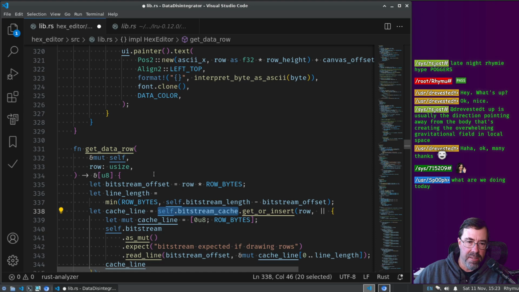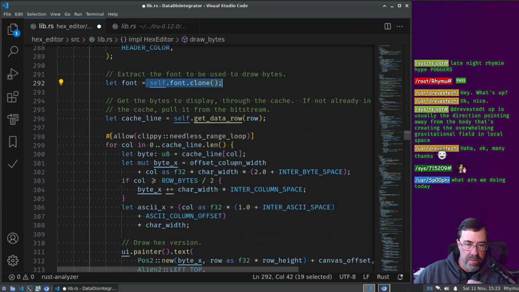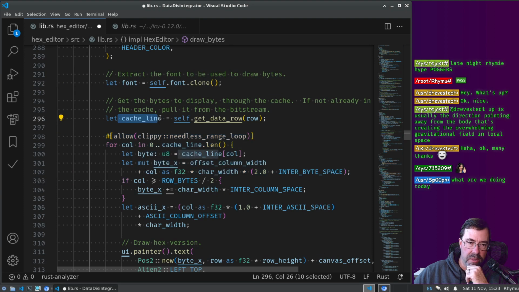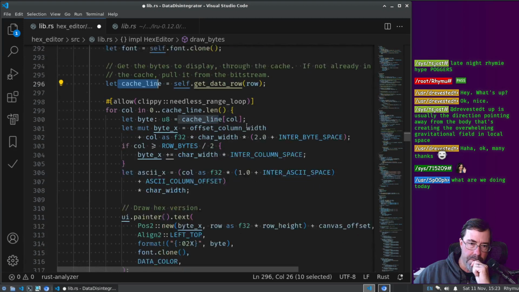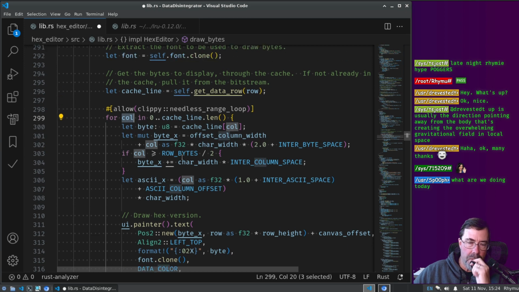Unless we make it so that it's like with data row and font, and then we don't need self at all. We just needed it for that. It would be nice to make a visitor pattern, because then I don't have to have two separate paragraphs here saying I don't know what we're going to do with this cache line. We're going to do something. And how do I use this? Column is used heavily, so well, let me at least do that part.